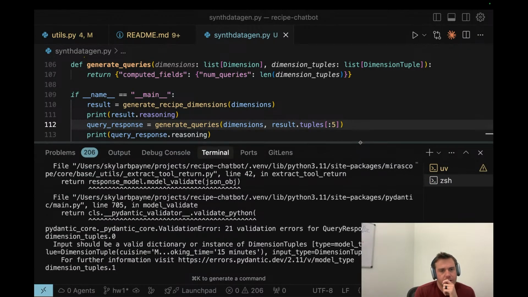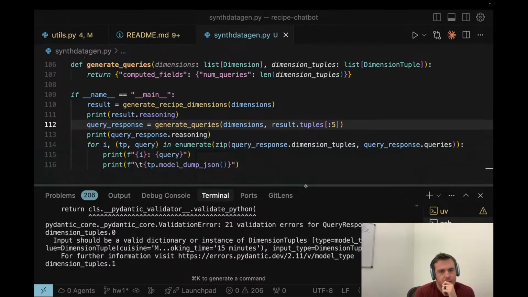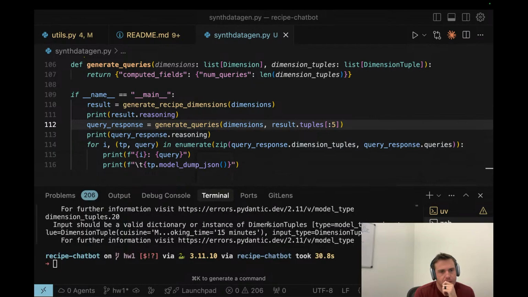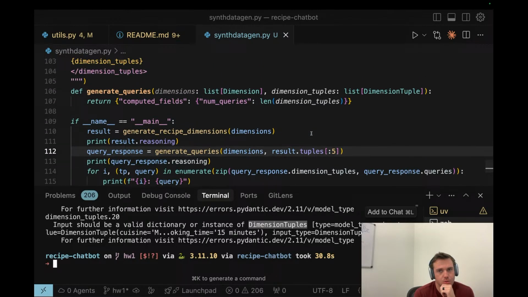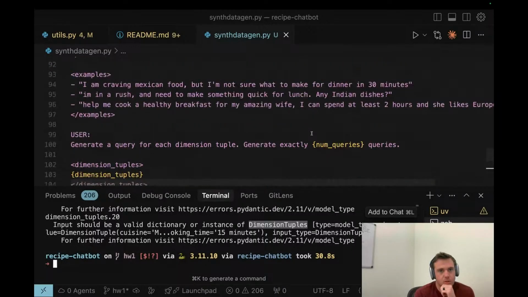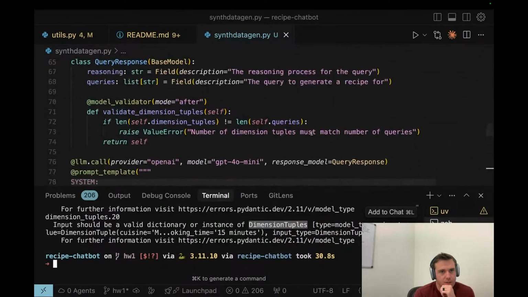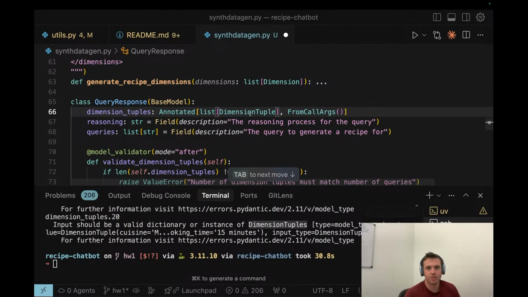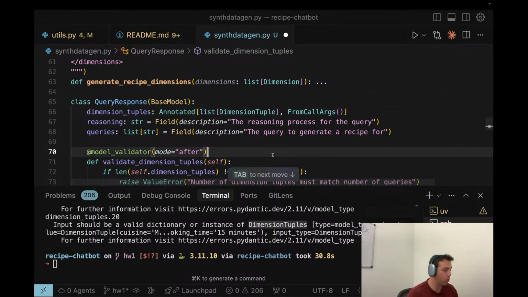So this should actually be... it's interesting that this is having an issue with dimension tuples. I think I accidentally used dimension tuples instead of dimension tuple. So that was the issue. Okay.